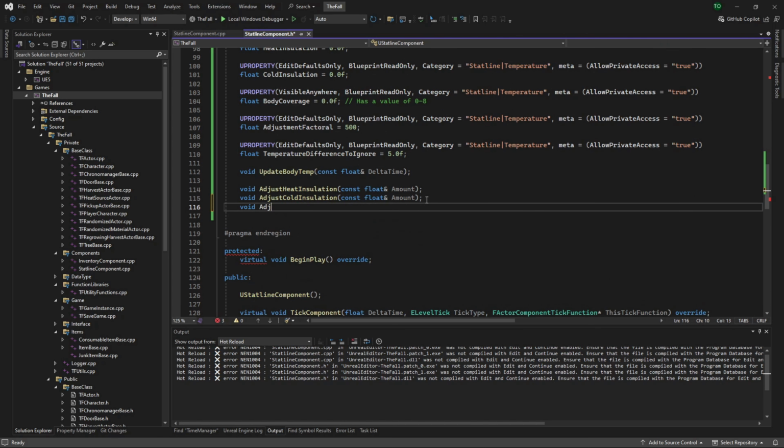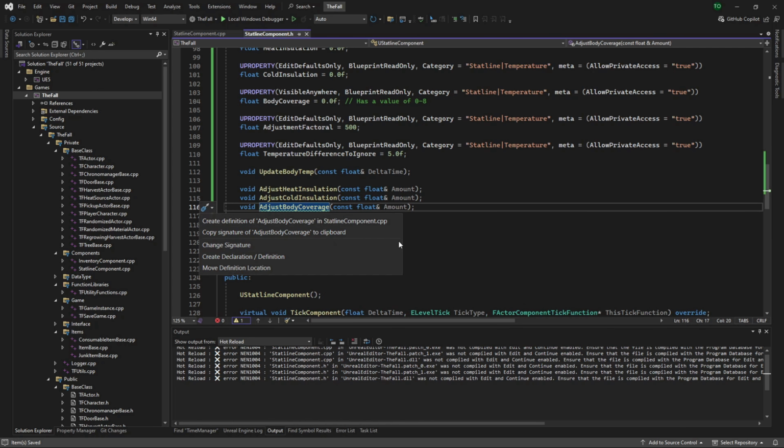void adjust body coverage, const float amount. And these adjust functions are set up the way they are so that they can be called for both adding and removing an article of clothing.